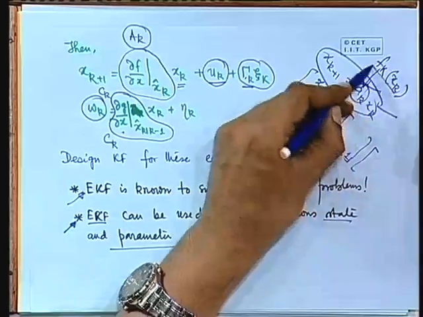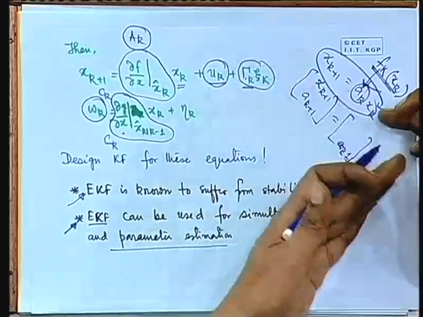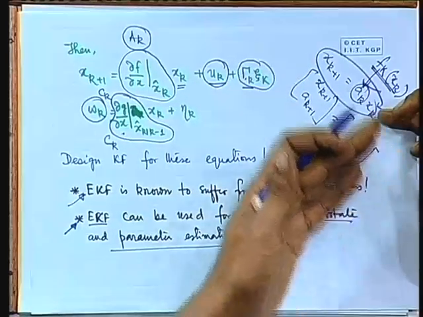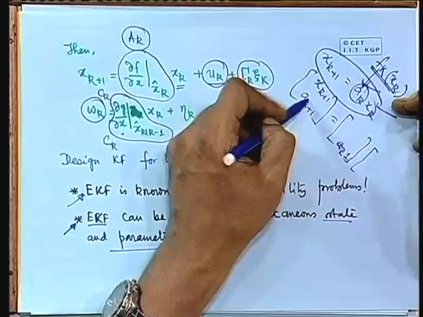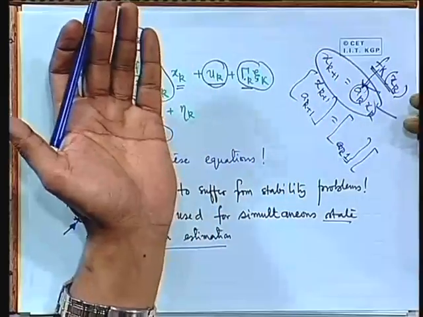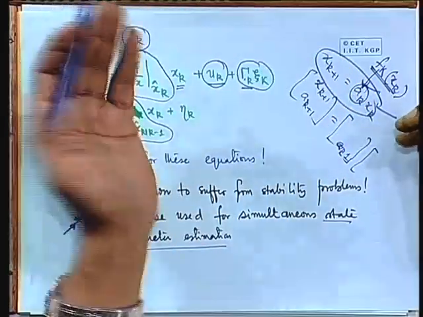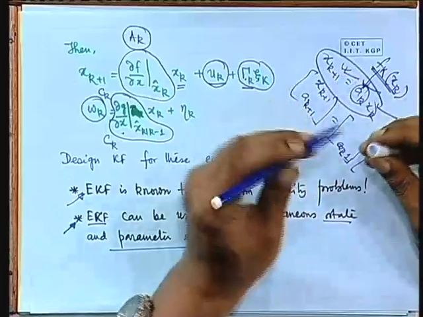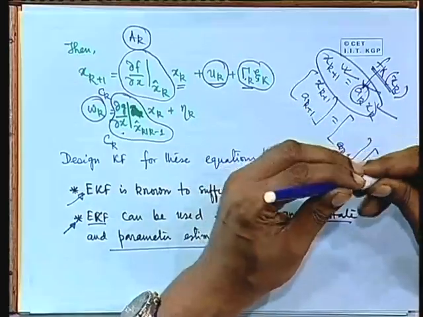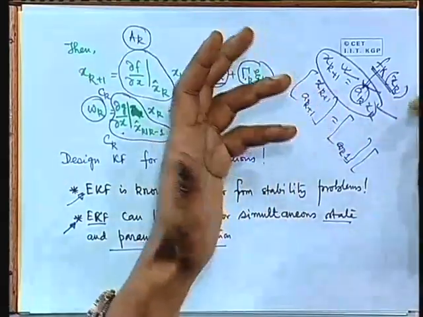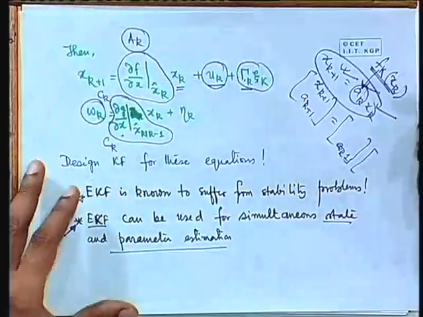So now we cannot directly find a linear equation, obviously. It is a non-linear equation for which we have to formulate the EKF, and this can be solved using EKF. This is sometimes called adaptive state estimation, that is, when you are trying to estimate the state when you do not know the system.